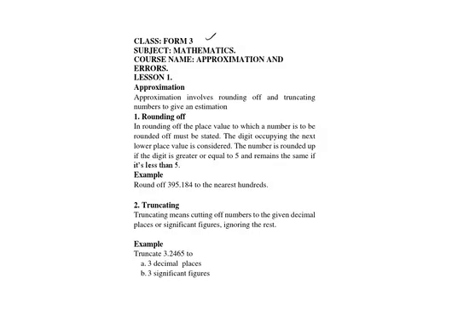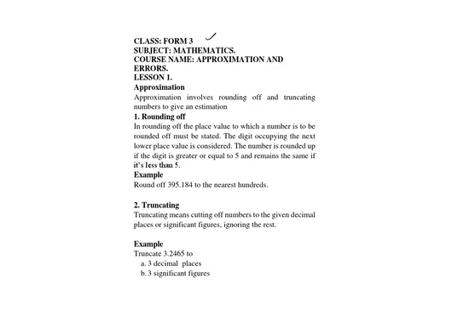Let us also look at truncating. Truncating is very unique because it means cutting off numbers to the given decimal places or significant figures, ignoring the rest. So basically, you don't care about the next digits. You just care about the number of significant figures or decimal places which you are told to truncate to. So it doesn't matter if the next digit is greater or equal to 5 or it is less than 5. You just cut it off.